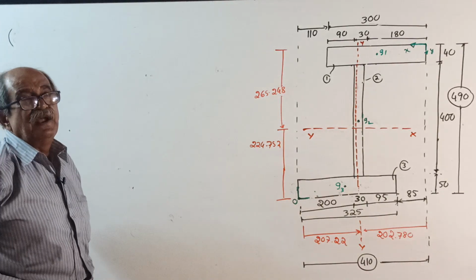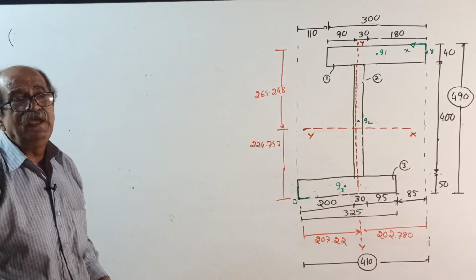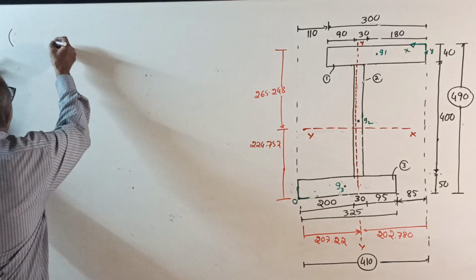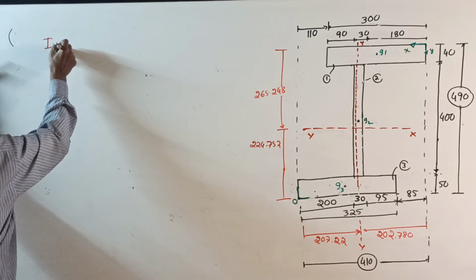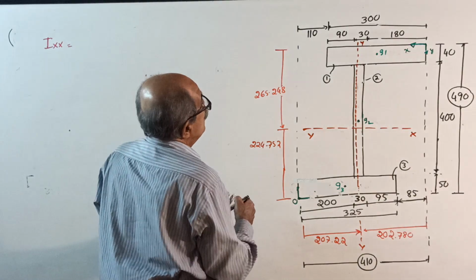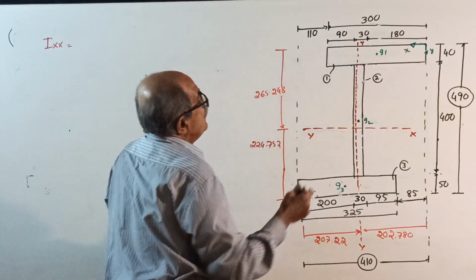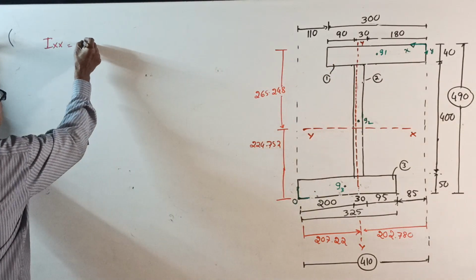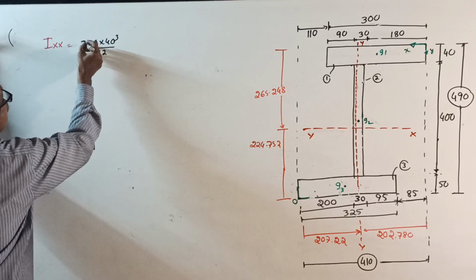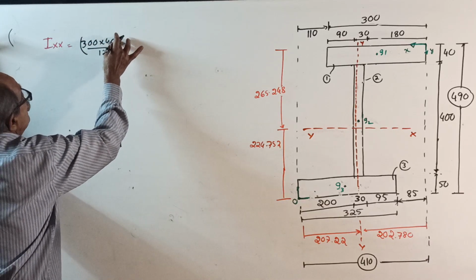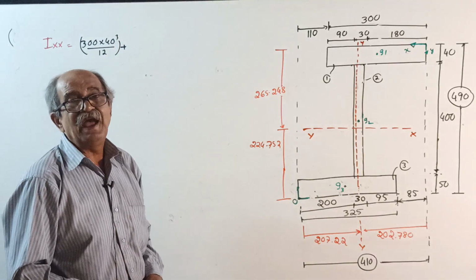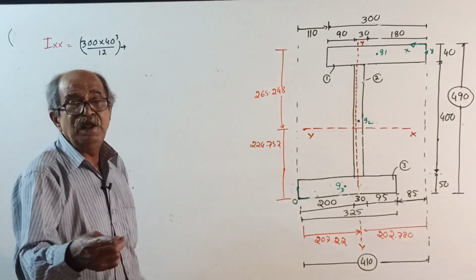See, you require moment of inertia about centroid of the axis, that is Ixx, Iyy. These have been told many times earlier. Ixx equal to, before that you have to write parallel axis theorem. First one, 300 into 40 cube by 12. See, exercise question. 300 into 40 cube by 12. Why I am writing? Because if I don't write expression, I have to calculate and get the answer. I feel this is much better, because in calculation there is chance of making mistake. And one more thing, if I write, it is advantage for you.